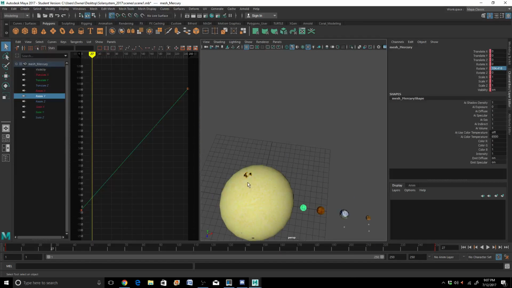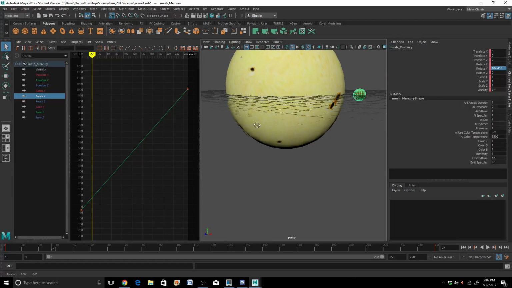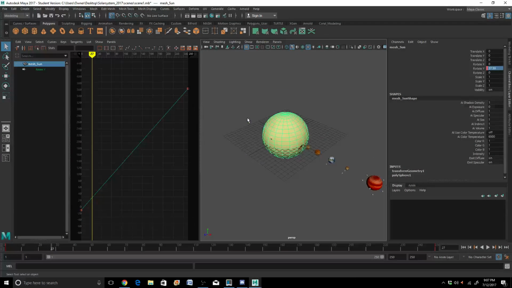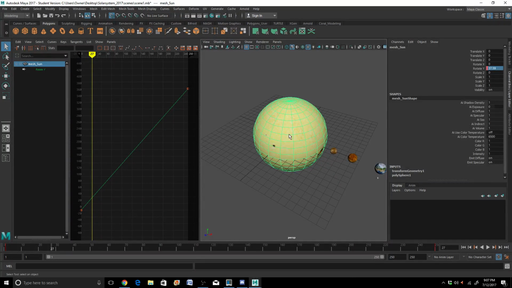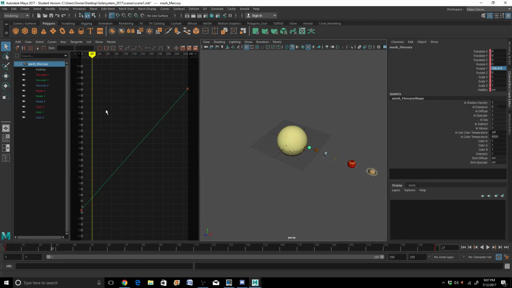Alright, now how are we going to get this guy here to animate going around? Now I could animate by going here, and then here, and then here, and then here, but Maya would have it go along these little interpolation paths that would not be circular. It wouldn't be usable, really. I mean, it wouldn't look like a solar system rotating. So there's a couple different ideas on how we can do this. Now, the most straightforward and the easiest is we're going to use grouping. So what we do with a group, let's go ahead and exit out of this for right now.